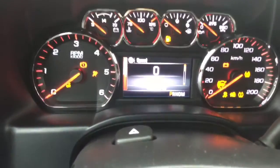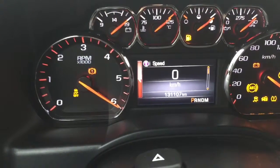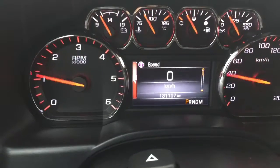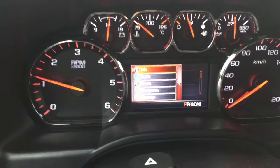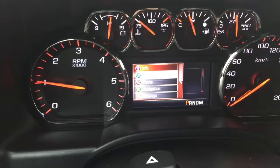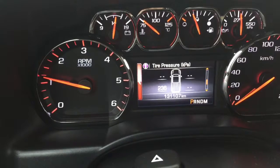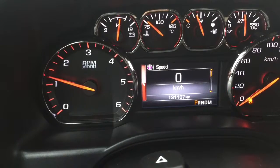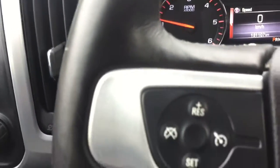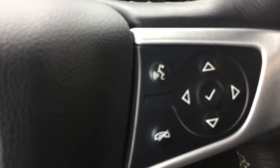It's a nice little welcoming screen. This truck has 131,107 kilometers. Looking at the driver's information center right now, you can access your audio, your phone, and your navigation settings through here — it will tell you a lot of useful information about your vehicle. Coming down to your leather-wrapped steering wheel, we have your cruise control commands as well as your Bluetooth and driver's information center controls.